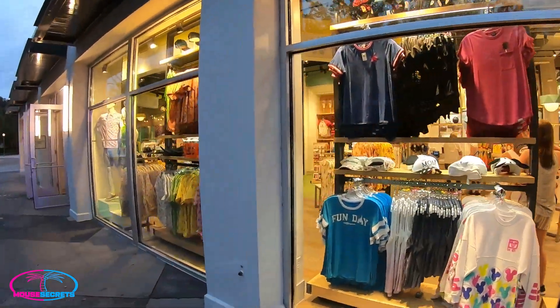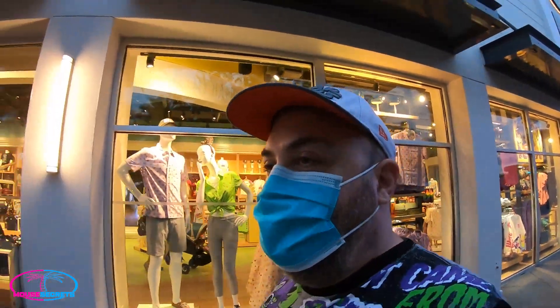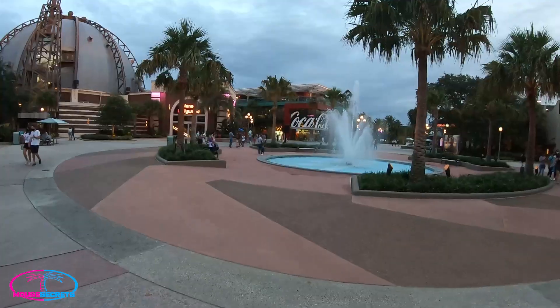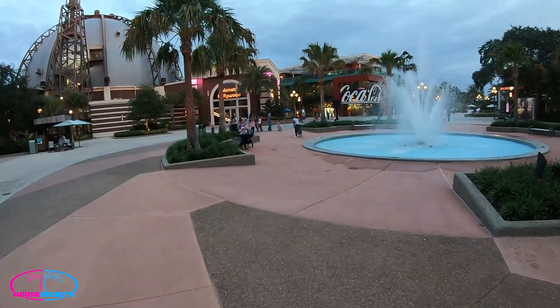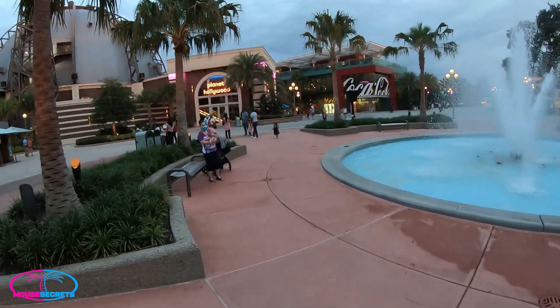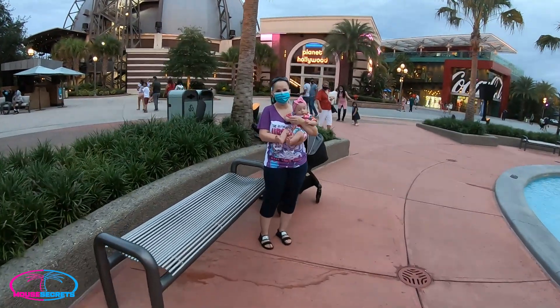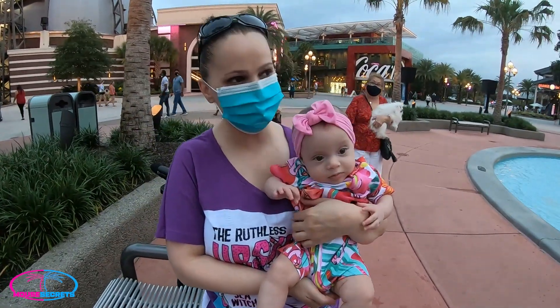I think we've finished up inside! Let me go find Susanna and baby Marie — I left them at the fountain. I can see they're having a good time enjoying this gorgeous Orlando weather. Imagine growing up at Disney World! I grew up in cold, miserable Richmond, Virginia — my baby's growing up in gorgeous, warm Orlando, Florida. Here are my two favorites!